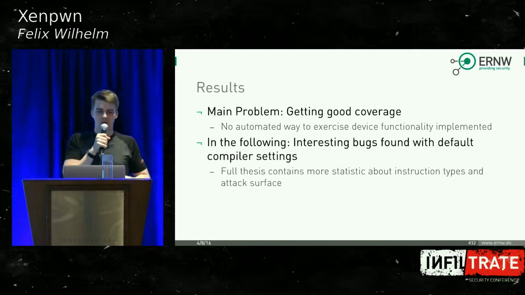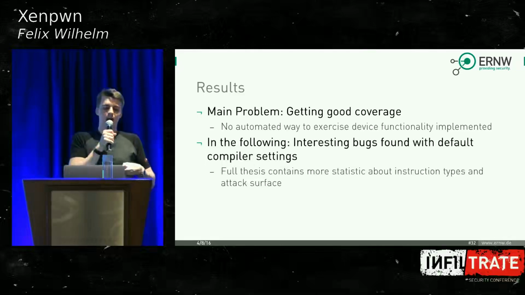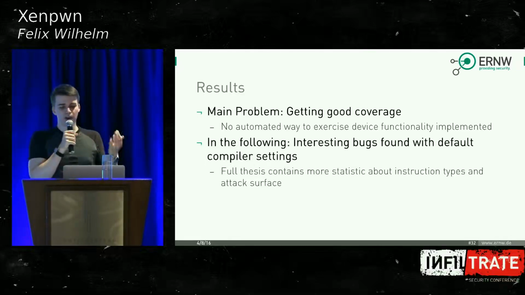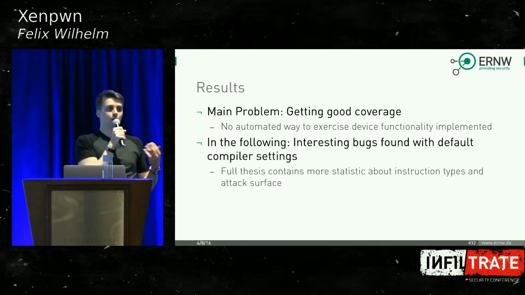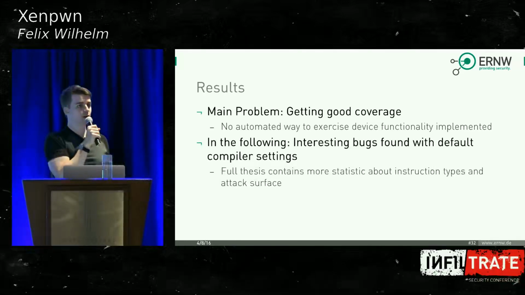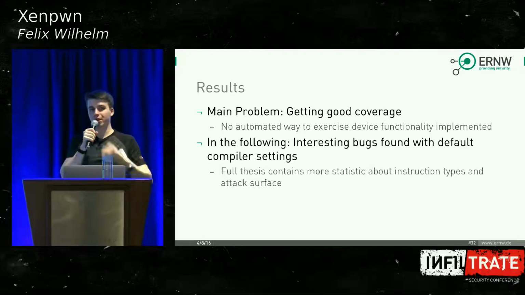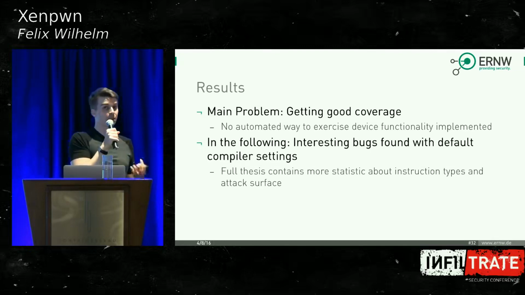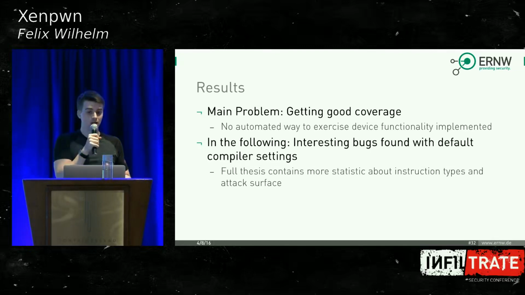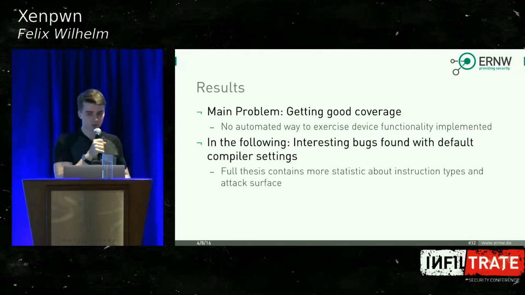So this is something you probably need to work on to find more bugs. And in the following I only show bugs that are found with default compilers. As it turns out, if you compile without any optimization, you will find a lot of these double fetch bugs. And when we reported these results to the Xen developers, they also patched a lot of bugs that could be vulnerable in theory, but aren't vulnerable in practice. So I'll just talk about bugs that actually exist in the real world.